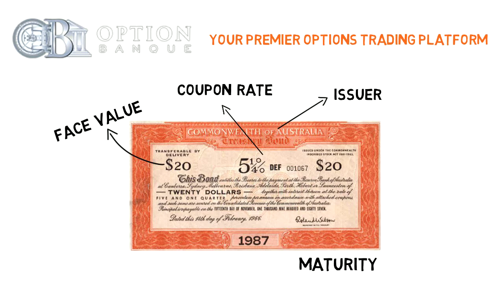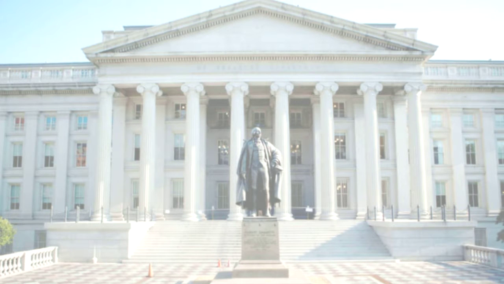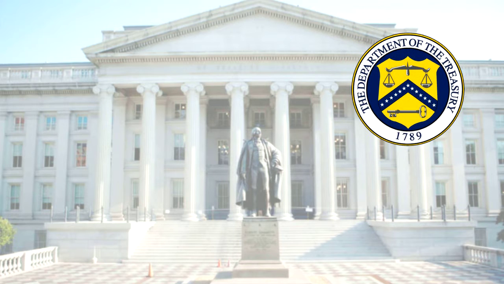Understanding the most widely traded government bonds, and the price fluctuation in these bonds are two targets we aim to achieve in this video. First, we will walk you through the most actively traded bonds in the bond market. US government bonds are the most popularly traded bonds in the world.